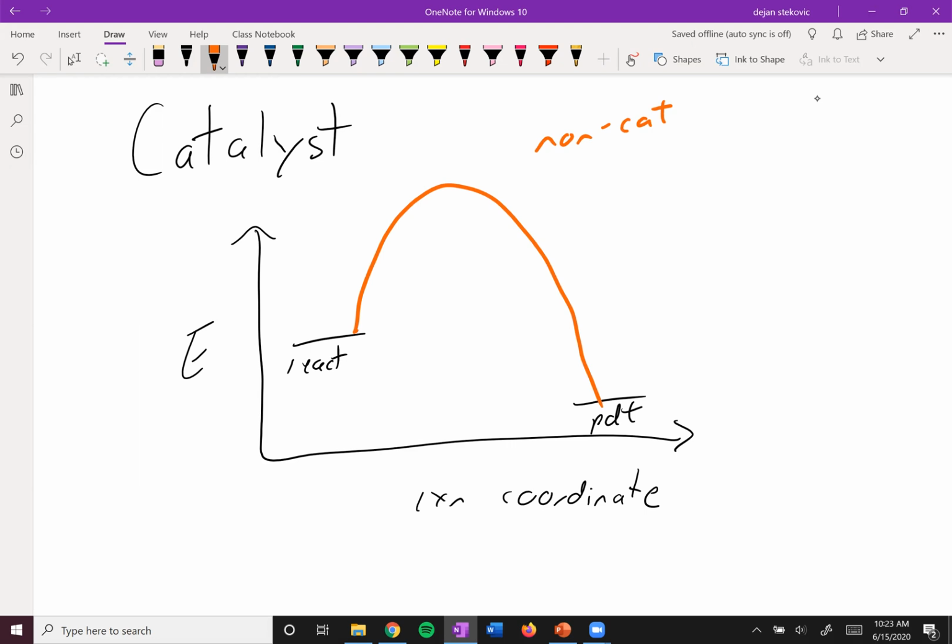Right, and if you think about this, we have kind of an E of A, an activation energy in the forward direction. And then we have an E of A, an activation energy of the reverse direction, right? So one's forward, one's reverse, the activation energies. And then if we add a catalyst, right, that will lower the activation energy, right? So when we catalyze a reaction, we lower the activation energy.